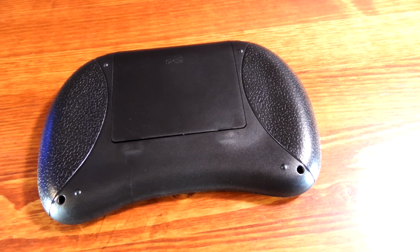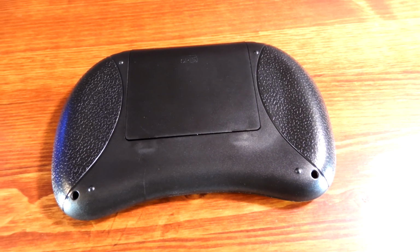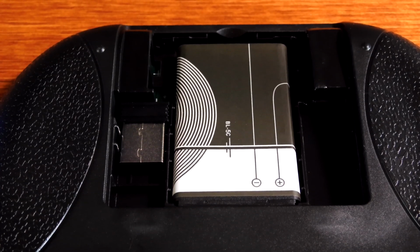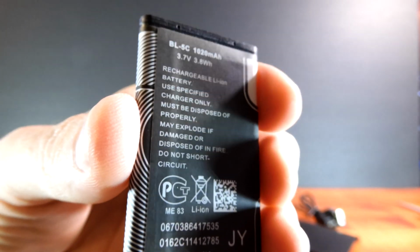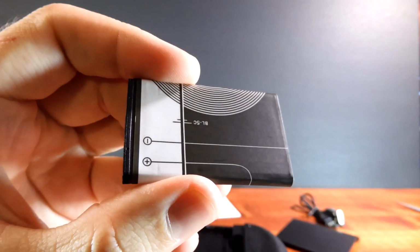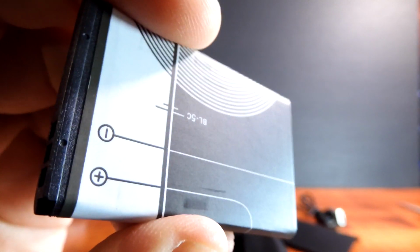Second, the RE8 Plus has an internal battery. The CM does not. The CM keypad uses a BL5C 120 mAh battery. From a quick search, I guess this battery is for the Nokia phones. I do love the idea of a swappable battery because of wear over time.